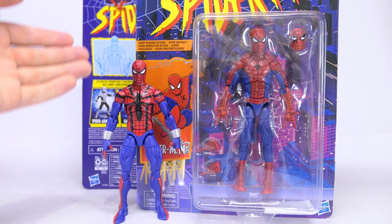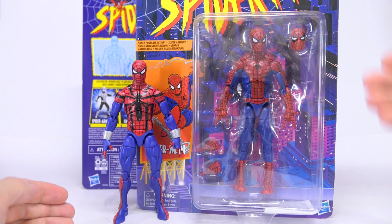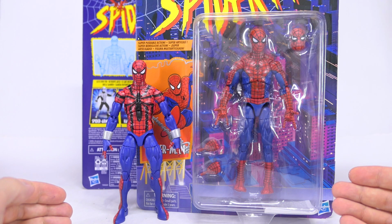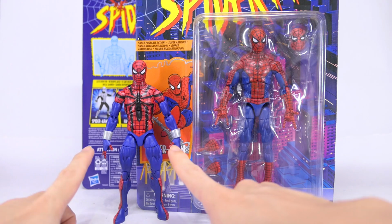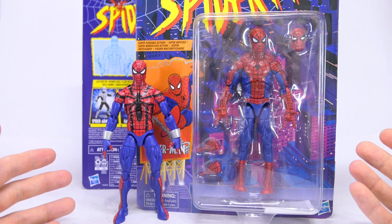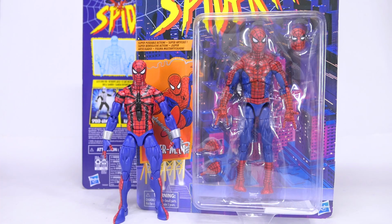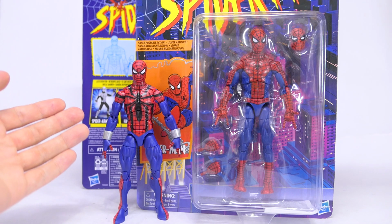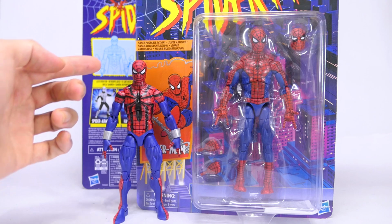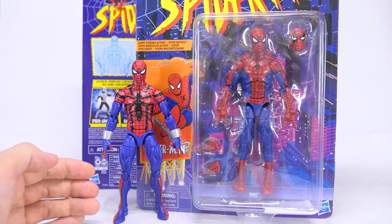In terms of sculpting, he is essentially a total reuse of that sculpt from the Spider-Man in the first retro wave. The new parts are of course his wrist gauntlets, and now he's actually got a set of wall-crawling hands. I don't mind this complete reuse so much, because the bulkier, more articulated body definitely suits a Ben Reilly Spider-Man. And of course that original head sculpt already looks so good.